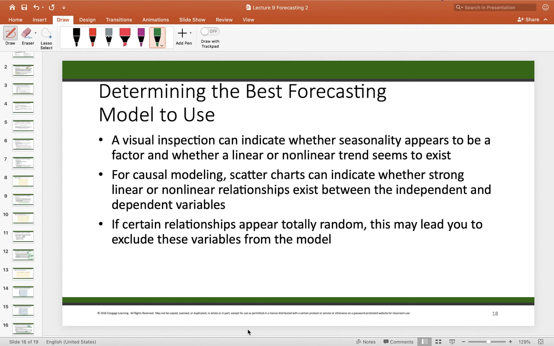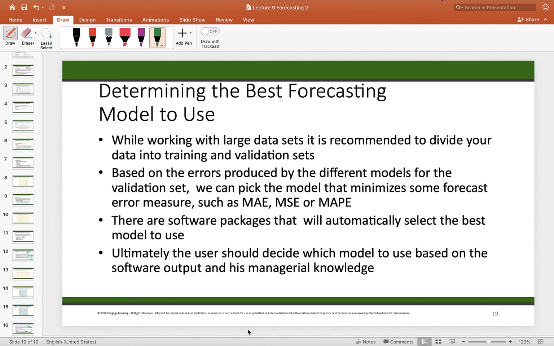So basically just use common sense. If a relationship seems random, you may just decide to exclude it. If something doesn't make sense, even though statistically it does, you may decide to exclude it. Often you have to explain to people why you're including something that seems totally random. And it's up to you which direction you move in.